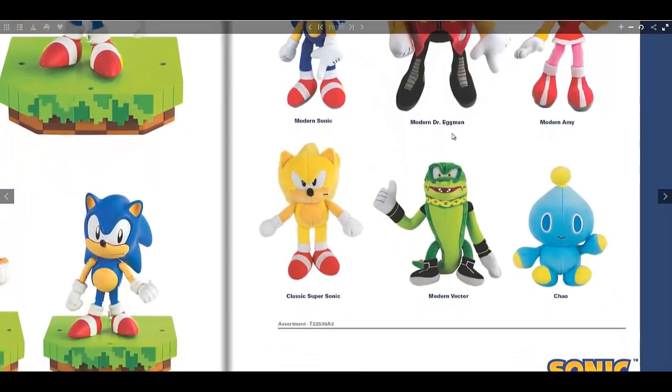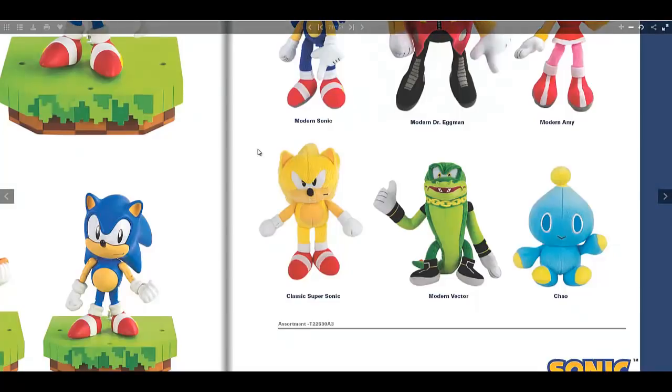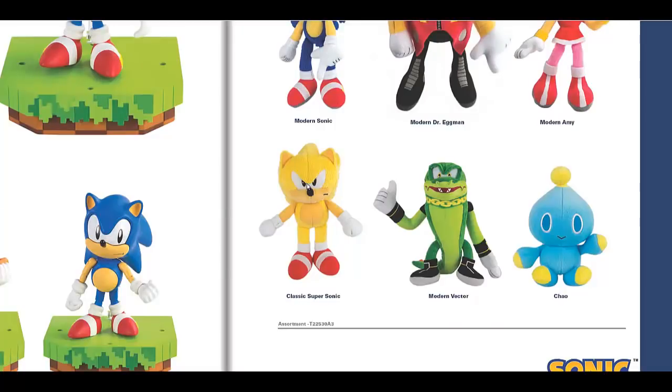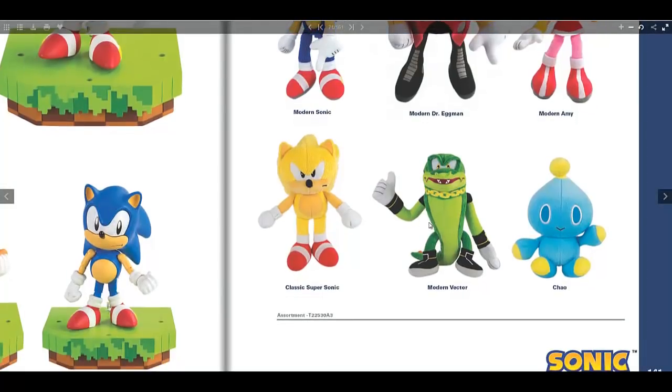And then we got some of the more cooler stuff, like classic Supersonic. And I'm not really too excited about it, since I'm not that huge of a Sonic plush guy. But I'm pretty sure you might have been, because before this, this was the only way to get a classic Supersonic plush. It was a UFO catcher one to promote Sonic the Fighters, and they made a Supersonic plush, specifically a classic design, and that was the only one available, and they're very rare and in demand. Well, this is a cheaper opportunity to get a plush specifically for classic Supersonic. And then we get on the more funnier side with this Vector plush.